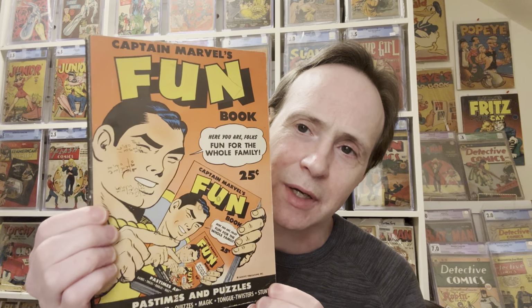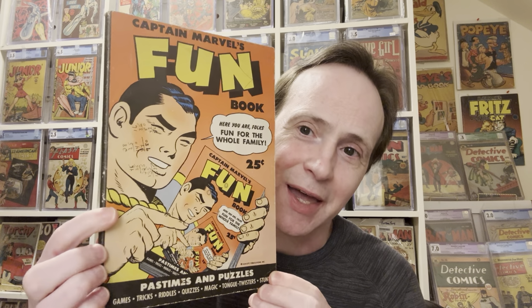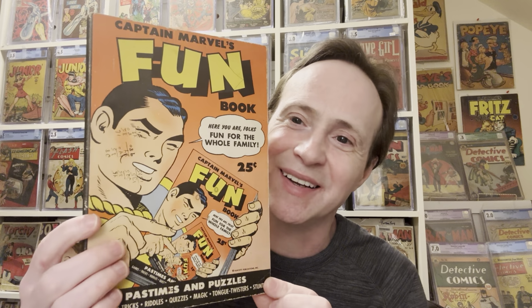So that's that one. Now this little pulp, this is not really a pulp. I'm not sure what this would count as. This is like a little magazine. And they didn't put it in a bag, which is kind of annoying, but they actually wrapped it well. This is an interesting one. This is Captain Marvel's Fun Book, and it's another Infinity cover. Now, this one has one issue with it.